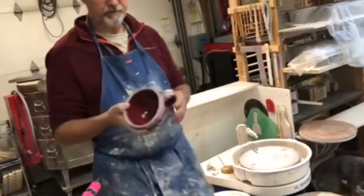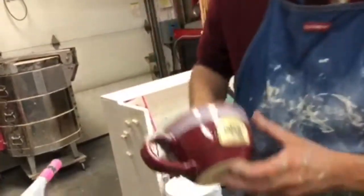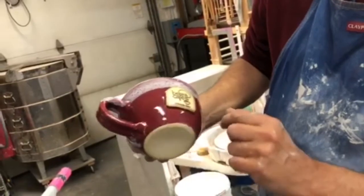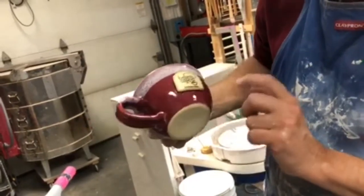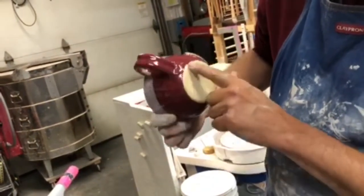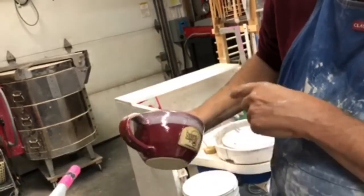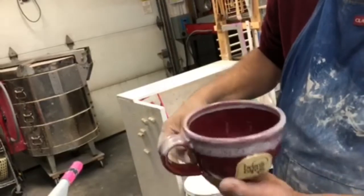And here's the finished one. That's for Beans Cafe down in Anchorage. They're a homeless shelter and they provide meals. They sell these for a fundraiser. So you just do that on the bottom, smooth that out nicely on the top, and there's your label on a mug.